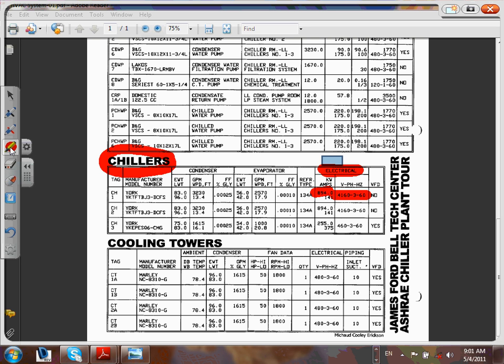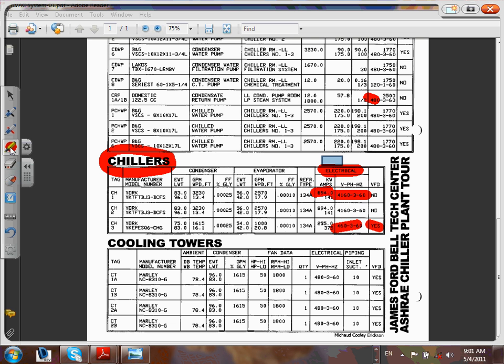The top ones were 480. Can you guys see this? These were for 480. And do I need a VFD? Look at that. No VFD, no VFD. The only one that needs a VFD is the smaller chiller, 460, and it needs a VFD. The medium voltage, guys, when you have medium voltage, yeah, you need a different control system. I'm going to stop at that there.